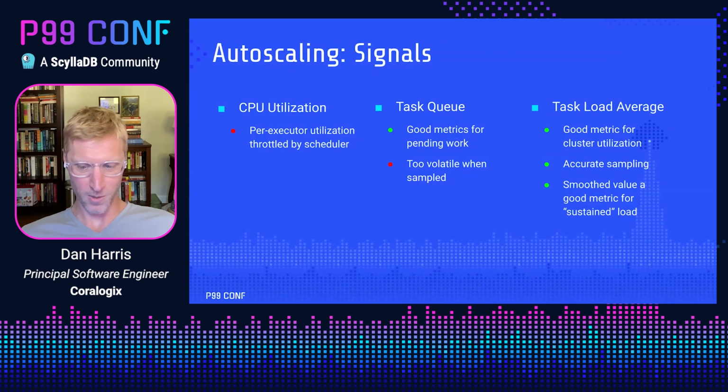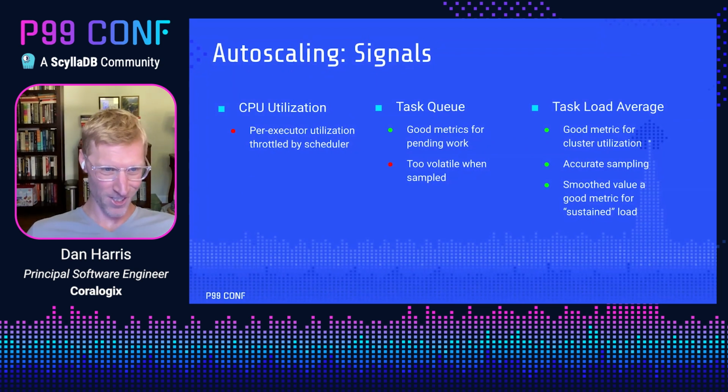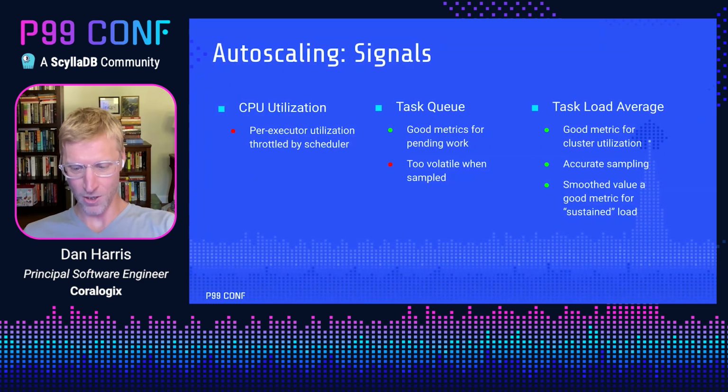So you can try this a couple of different ways, right? You can just look at something like CPU utilization. But honestly, it's always a bad auto-scaling metric. We should stop using it in general. In our particular case, the scheduler is managing the task concurrency on the executors. So if we're doing things right, CPU utilization should always be high on the executors and should never get overloaded. So we can't really use that as an auto-scaling signal.